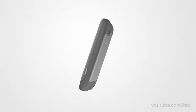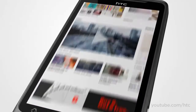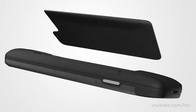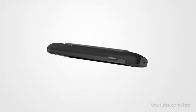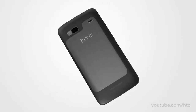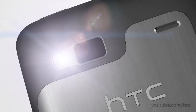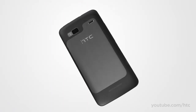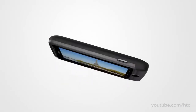The front is dominated by the 3.7-inch high-res capacitive touch display, perfect for browsing the web or catching up on emails. On the reverse is the hinged backplate that gives you convenient access to the battery, the SIM, and the micro SD slots. There is also the 5-megapixel camera slash HD camcorder with built-in flash, so you'll never find yourself camera-less again. And to guarantee that you can take the shot quickly, we've added the dedicated shutter button.